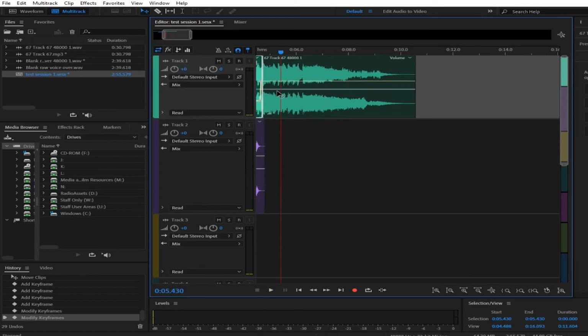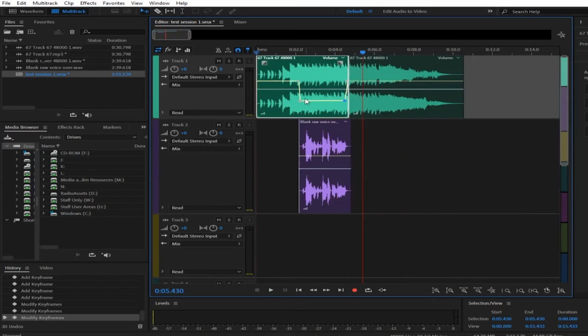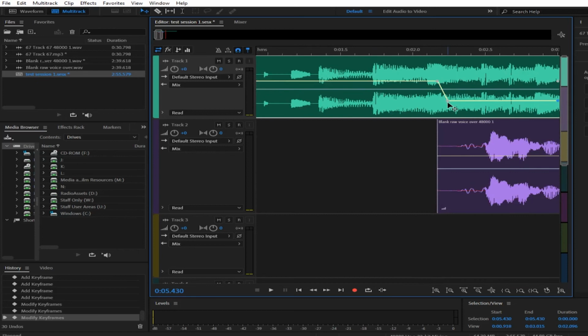Now that's quite a sharp drop. Normally you would have it a lot smoother than that, so I'm going to pull these lines out a bit so I make this a lot more of a shallow curve rather than a sharp, steep drop. So with this, I can pull this one over here. I can pull him over here a little bit.